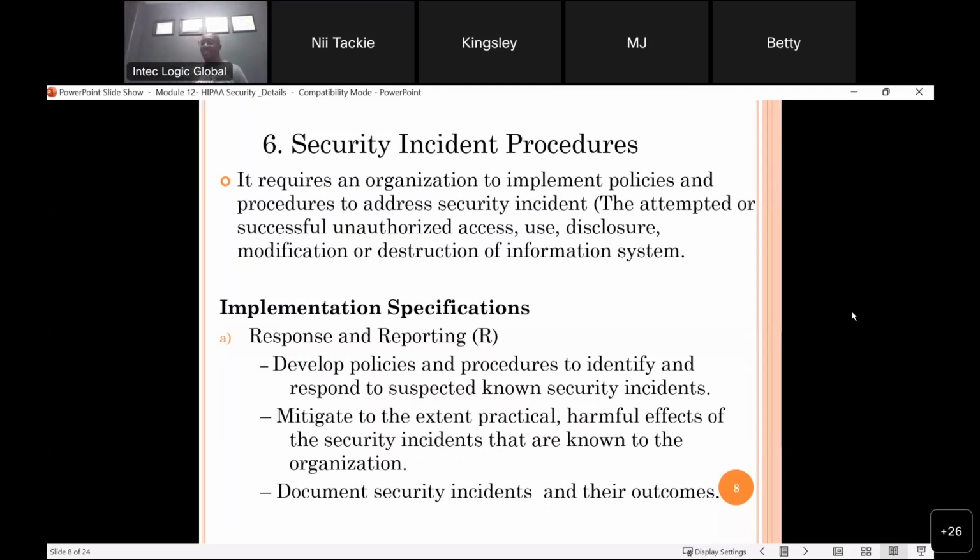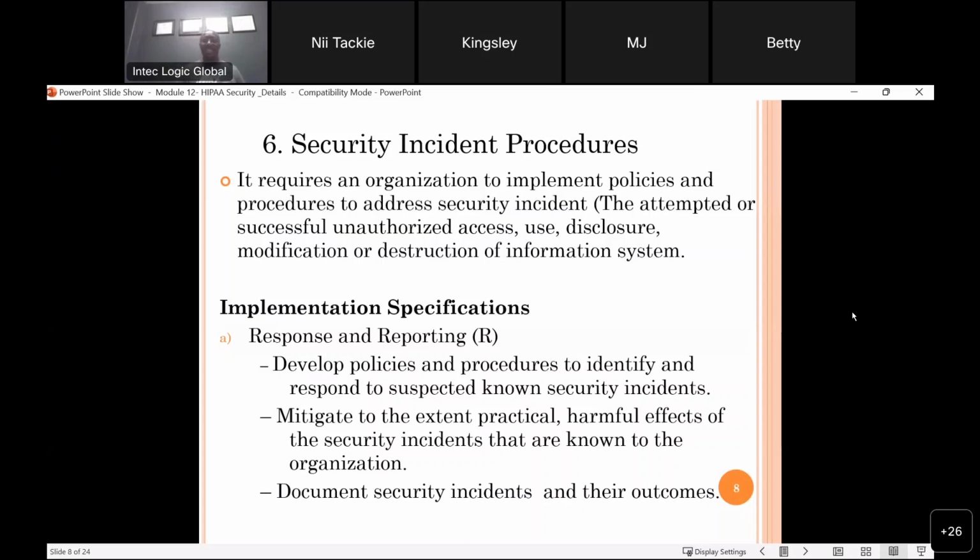Whenever you see an incident, don't brush it under the carpet. Oh, this is not anything. No. Whenever an incident occurs, make sure it is mitigated, right? You take efforts to resolve it. Don't brush it under the carpet, right?